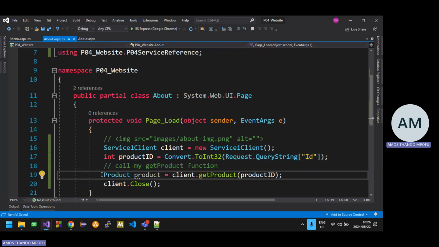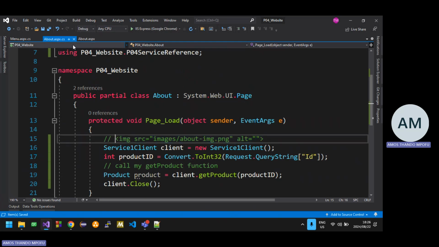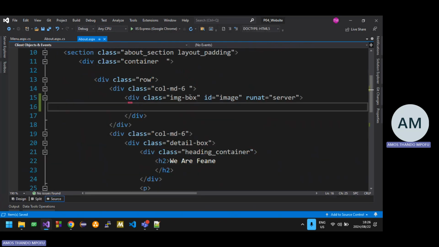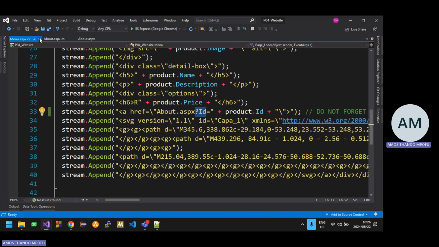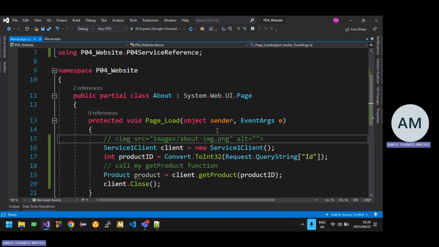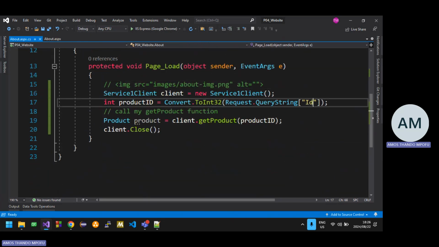And then now we can dynamically populate this image. Remember, I gave my div an ID called image, so I'm going to use that ID. Menu, we're no longer using menu, we're done with menu. I was just referencing menu so that I can get the ID. You could also set it for the image, when the image is clicked.